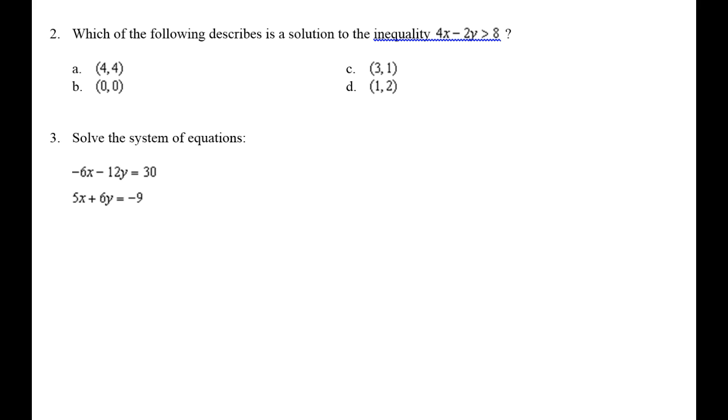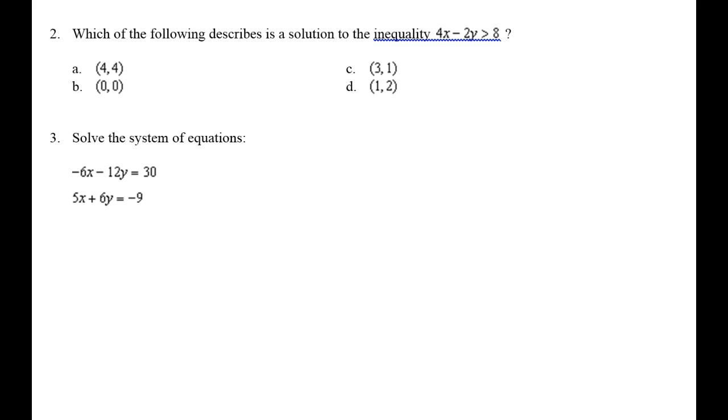And this is a very easy problem. There's 2 ways that you can do this. You can either solve that inequality for y, graph it, and then see if the point is in the shaded region of the inequality or not. Or you can also determine if a point is a solution simply by plugging that point into the inequality and testing it out. So we're going to test out our points.